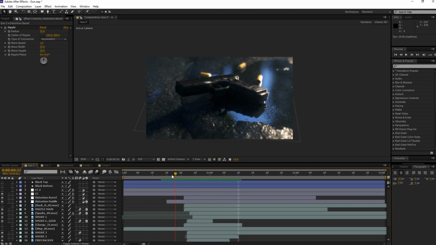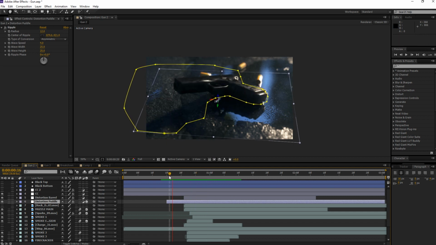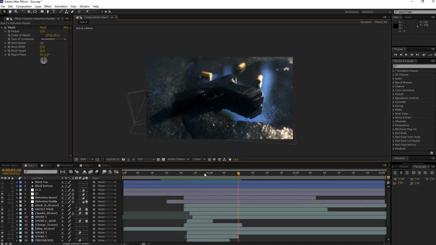I added a water ripple as well, which you can see here as the gun hits, bang. You can see the water rippling there. That's just the same thing with the ripple, which came out really nicely. I just masked out the gun and then put that on subtract, so it affects everything outside of the mask, and it added that ripple on the water because I knew, of course, it's landing in water. The water is going to be affected by the way the gun lands, whether that's the reflection.